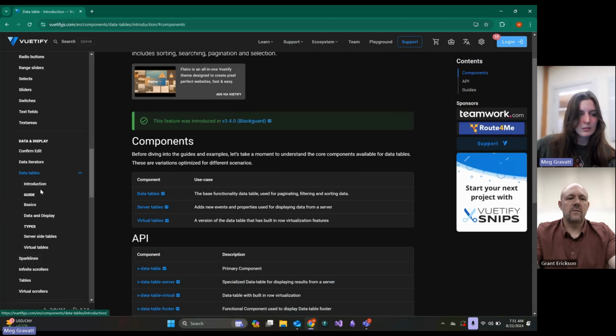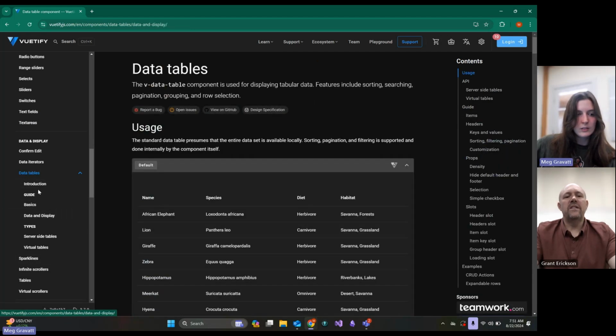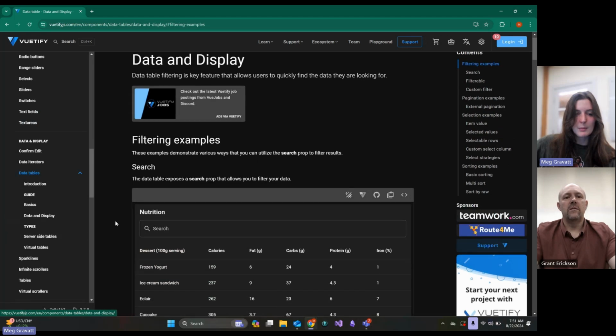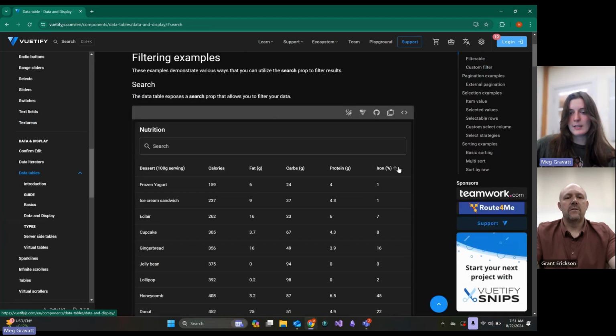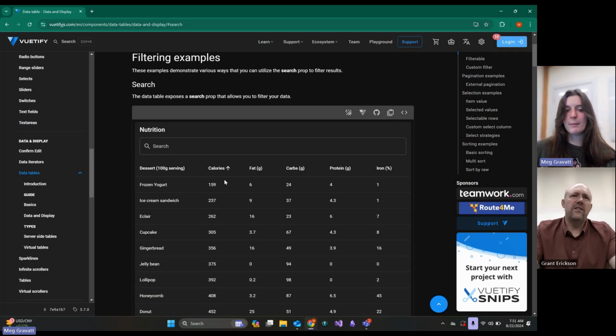Can I give an example? What's the difference between a data table and a table? So with data tables, you give it something and it does a lot of the sorting. All of that is kind of baked in for you to hook into. Whereas with a table, it's just a table. It's just the formatting, really. And it just allows you to do that.